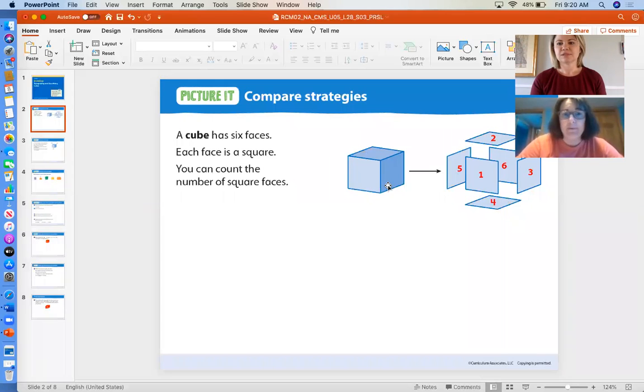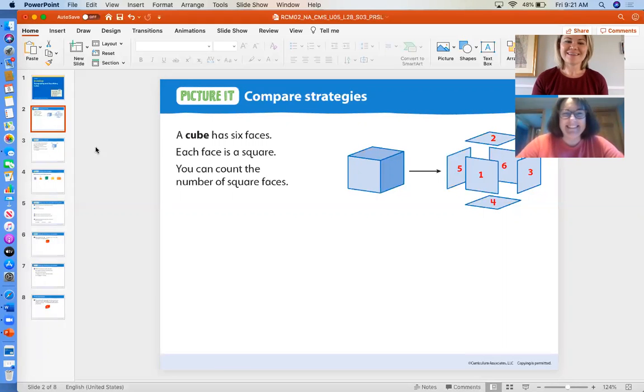You want to know that even though right now, if you look at this first one right here, you really only see 1, 2, 3 of the square faces, right? You have to know that there's one on the bottom right here, one on the back right here. So this one would be the 4 right there. This one would be the 6 right here. Over here we have the 5. Am I missing one? No. That's 3 visible, and 3 more hidden. 3 plus 3 is 6.